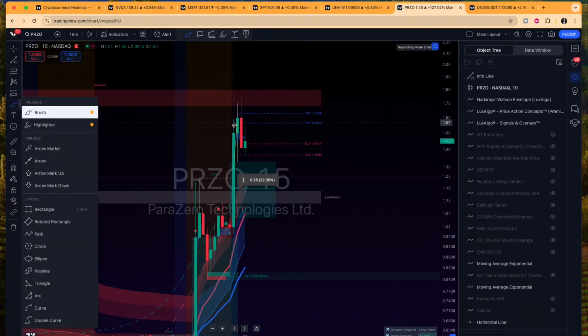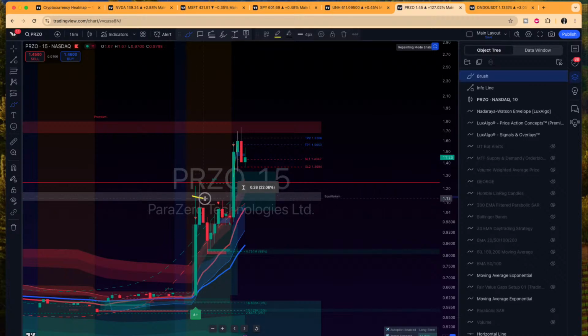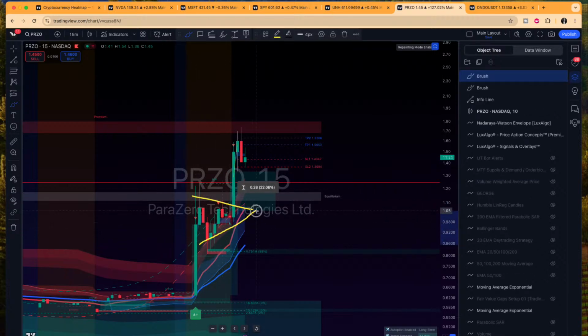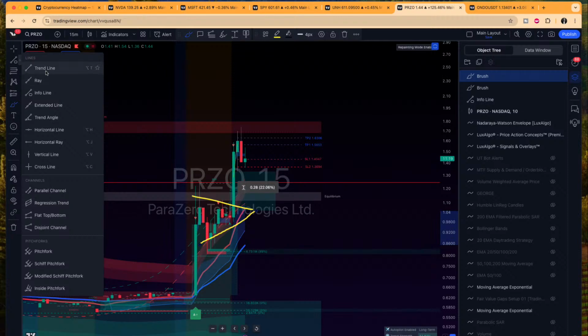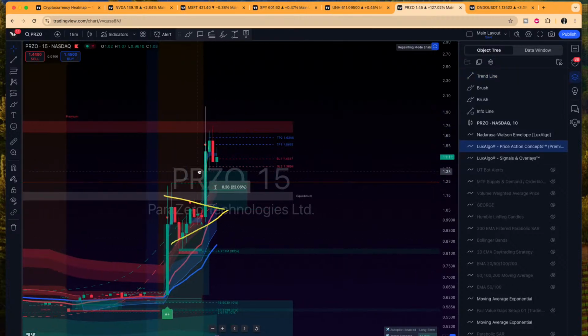These are flags, guys. So let's talk about this. Let's do class. This is 100% a classic flag pattern here. And the way that you go with that is you take the top to the body and you move it to where the breakout is, and it tells you where this can go. So what this is saying is that this move was going to get us to at least this 168. We didn't quite get there. Maybe we would take it here.